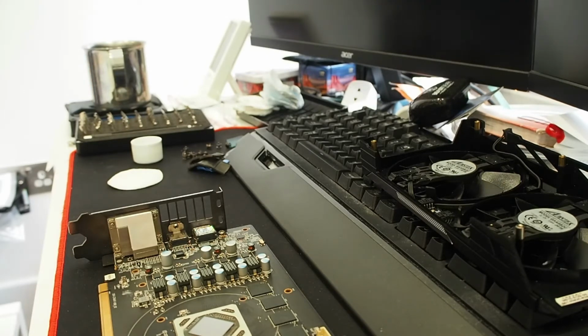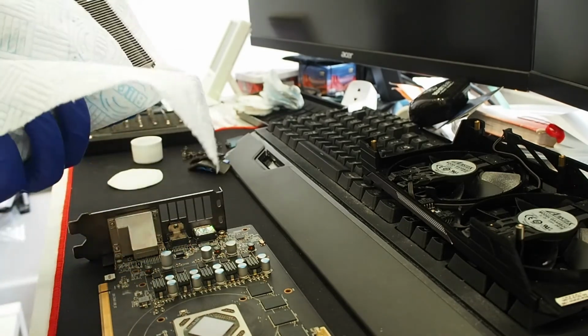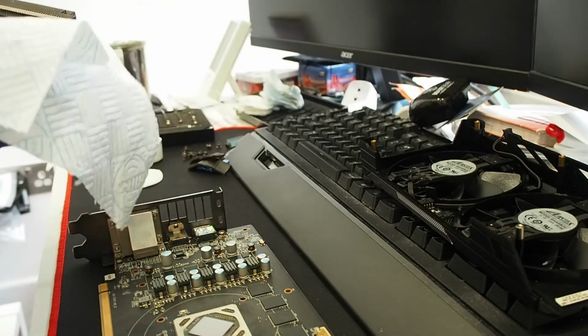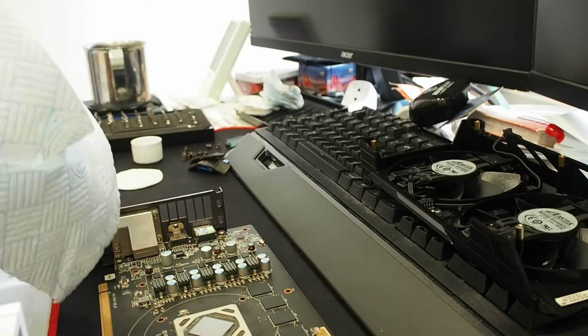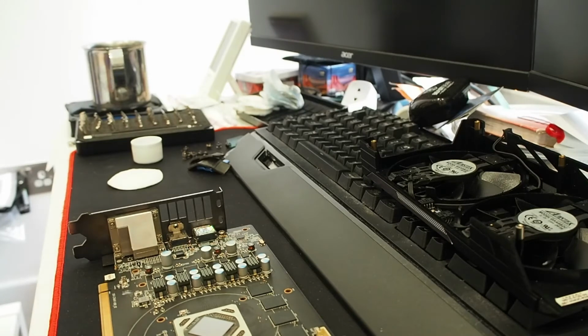Right, so this is dry more or less. Grab some towel and just tap it here and there. There was not much debris inside, so the water was mostly clean. The card itself looks a lot better than a lot of the other things I've encountered. So, yeah. Let's go right ahead.